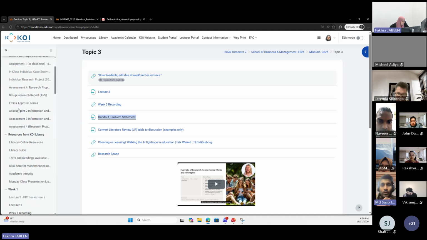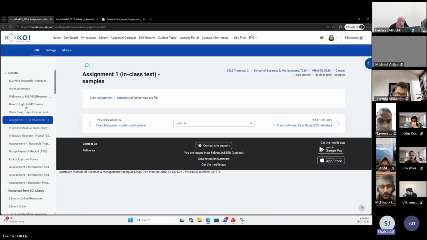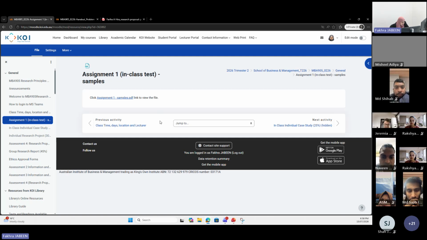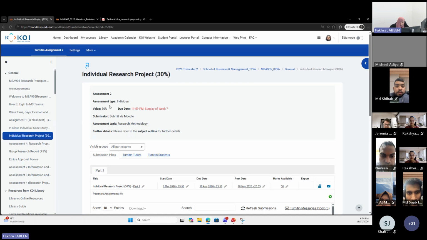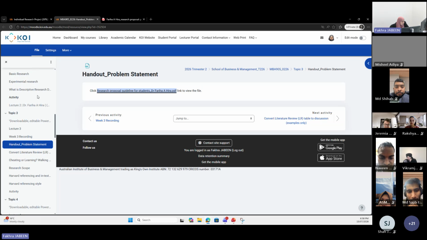Because if you go up here, this is assessment 1, that's a test assessment. And then you have got individual research project, that's assessment 2. This one you have to do by Sunday of week 7, and you will have to pick up the details as provided in the subject guideline.